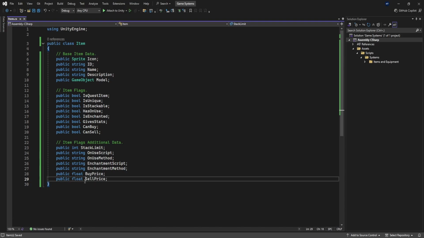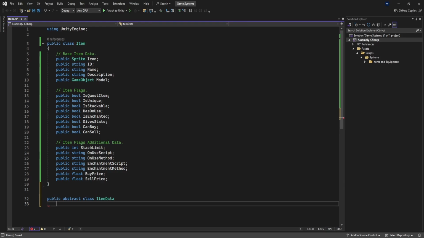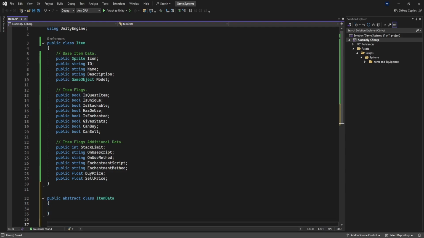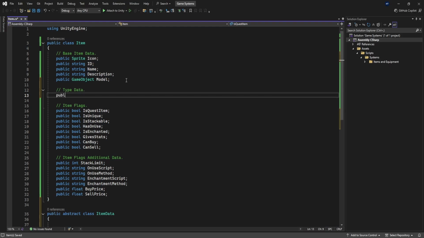So that's how we're going to do this with the public abstract class ItemData. And so we're going to add up here, we're going to call this type data, public ItemData.